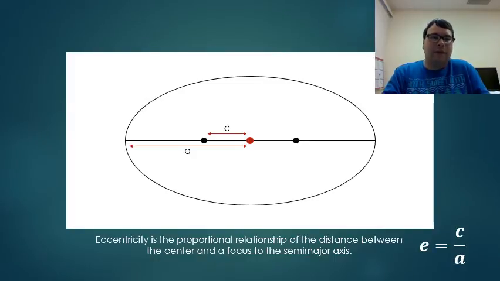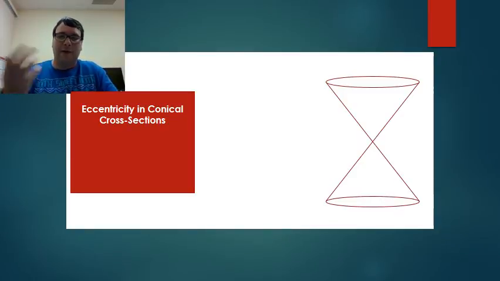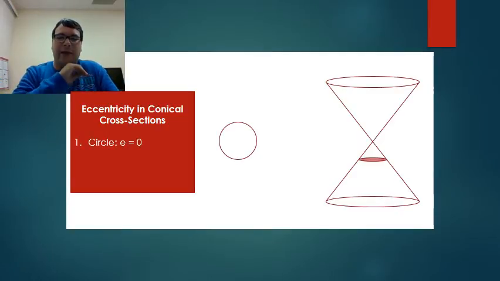So let's move forward. Let's get some idea of what eccentricity is and how it is represented within the world of astronomy. If we look at two cones upside down, this is what we call conic sections. Imagine we're playing Fruit Ninja with these two conic sections. If we cut straight across, we get a circle. And a circle has absolutely no eccentricity. So E equals 0 here.